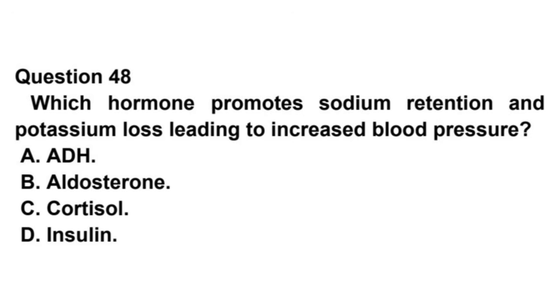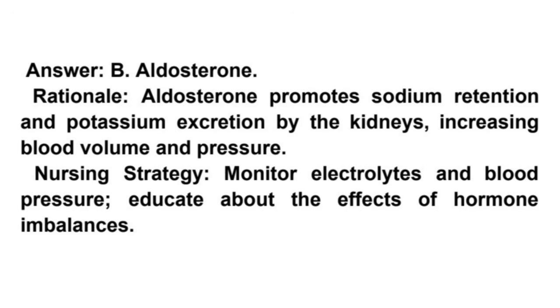Question 48. Which hormone promotes sodium retention and potassium loss, leading to increased blood pressure? A. ADH. B. Aldosterone. C. Cortisol. D. Insulin. Answer: B. Aldosterone. Rationale: aldosterone promotes sodium retention and potassium excretion by the kidneys, increasing blood volume and pressure. Nursing strategy: monitor electrolytes and blood pressure, and educate about the effects of hormone imbalances.